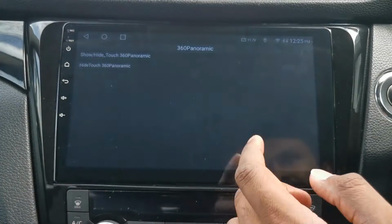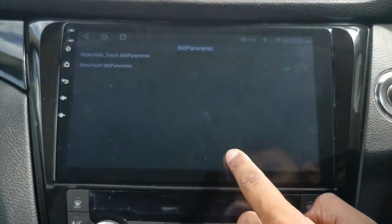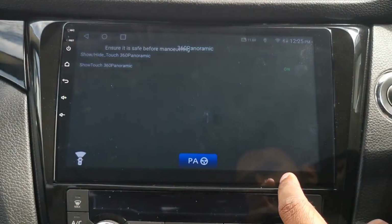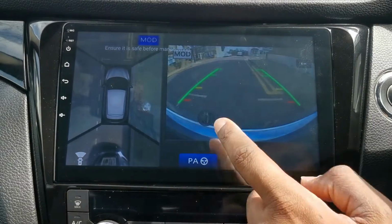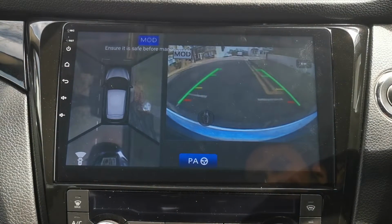So 360, let's try that. If I click that, bring it to the middle, you can see there's a little icon there. If I tap on that, that basically brings up the 360 camera. I tap it again, does it do anything? No, this is the only problem though. It gets stuck on that pretty much.